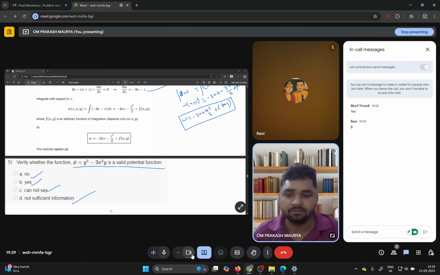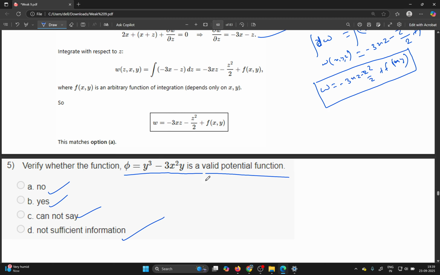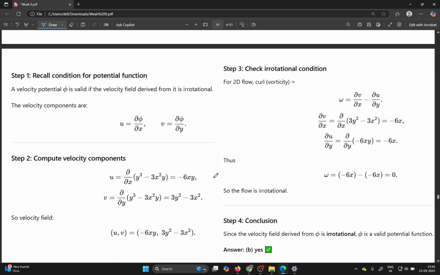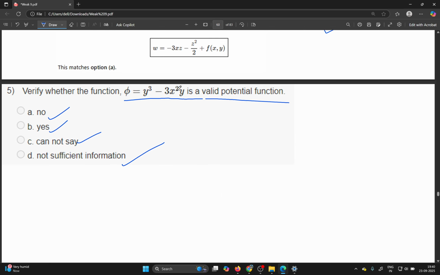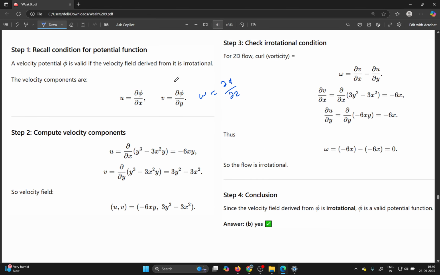Okay, you are telling the option B is correct. Yes. Okay, let me just show you the answer. So, how will you check these things? You already have these two formulas in your hand. You also have w equal to del phi by del z, but we are discussing only these two because the function is restricted to u, that is x and y. So it is only two dimensional. So we'll work with this equation.